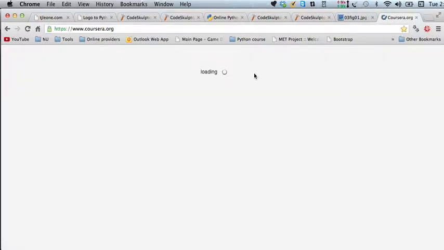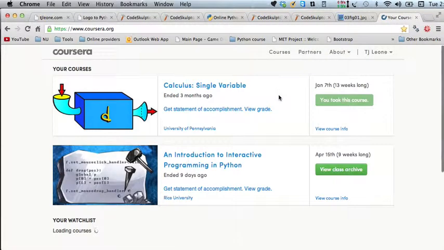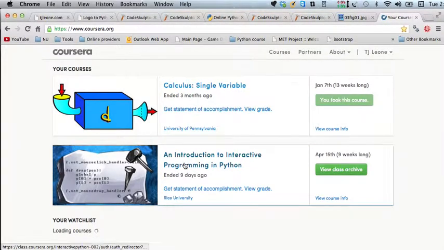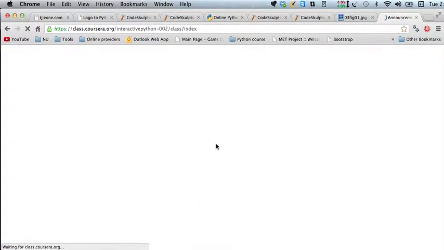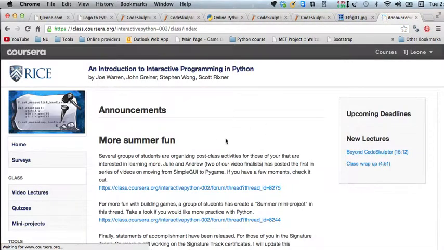I think I mentioned this course before, but it's a programming course that I took from Rice University, and it's taught by the folks who developed Code Sculptor.